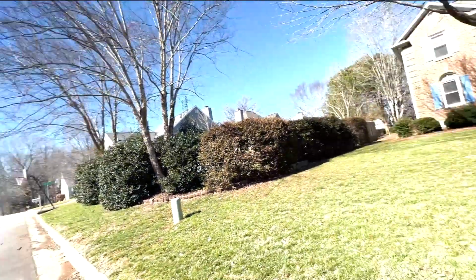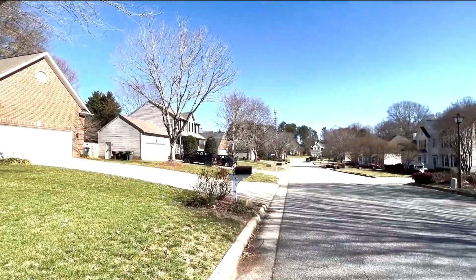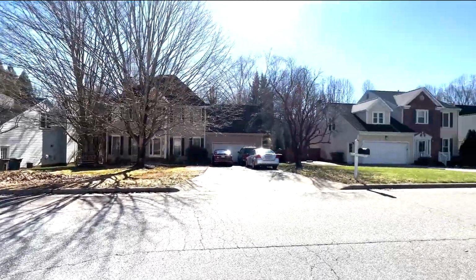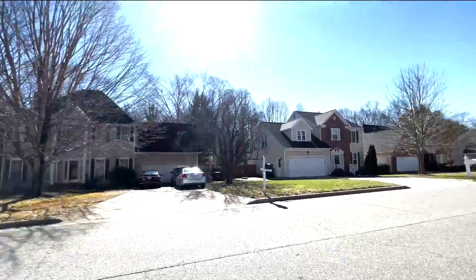But when I show you pictures of the house back there, you can see what kind of quality it has on the inside. But yeah, it's a quiet neighborhood. This neighborhood does not have sidewalks, but further down it does. And so that does make it nice for getting around, but it is quiet. You're on a cul-de-sac. This is not a cut-through neighborhood. And you are close to water and in an area, depending on where you want to be.